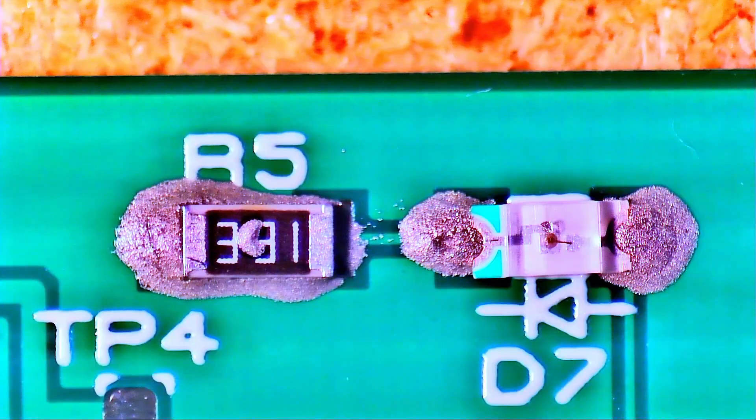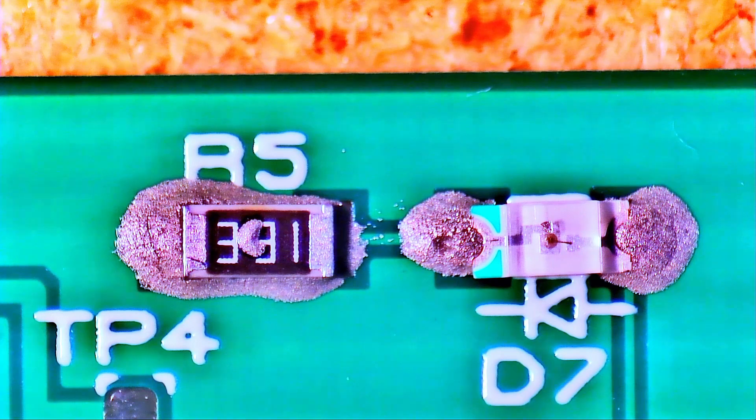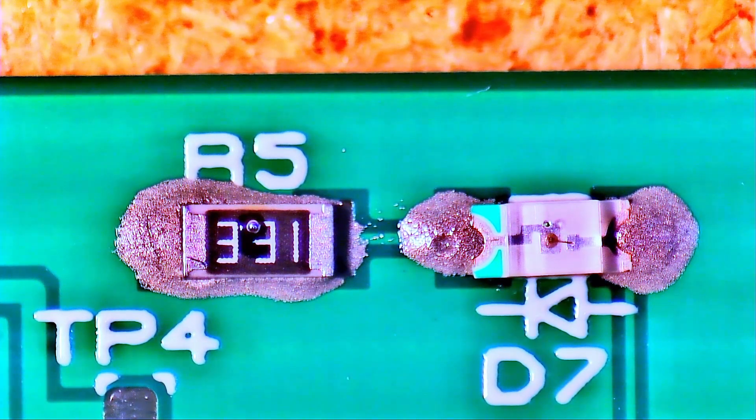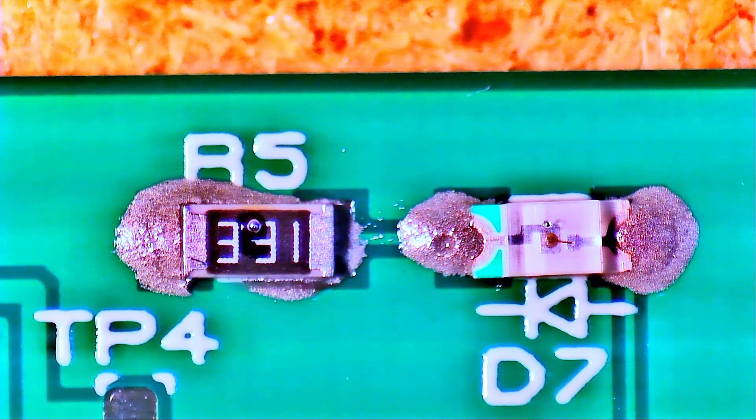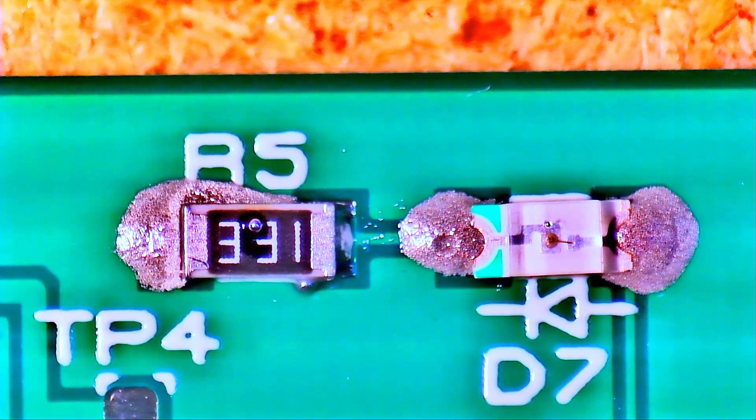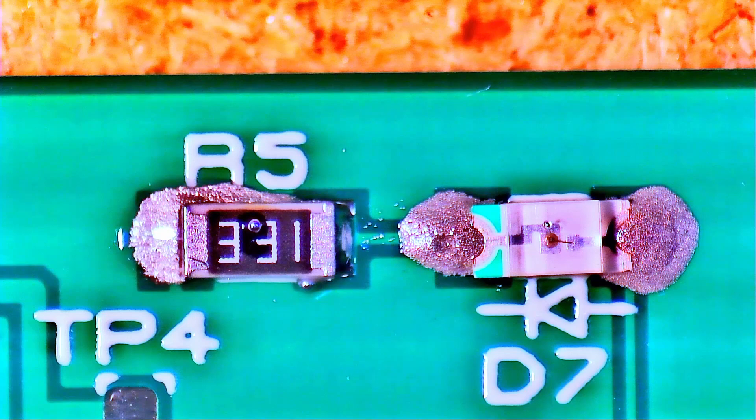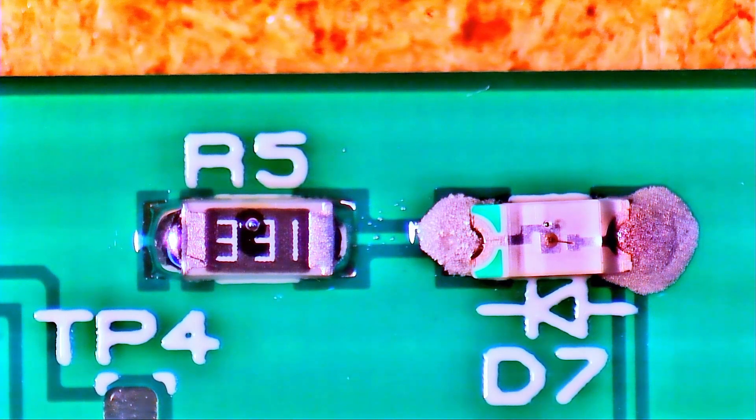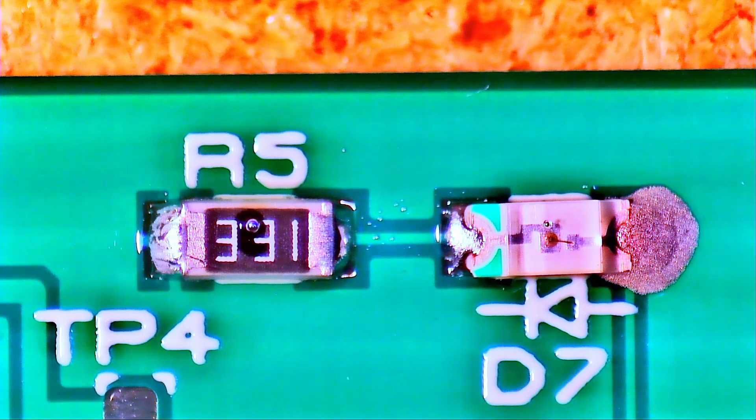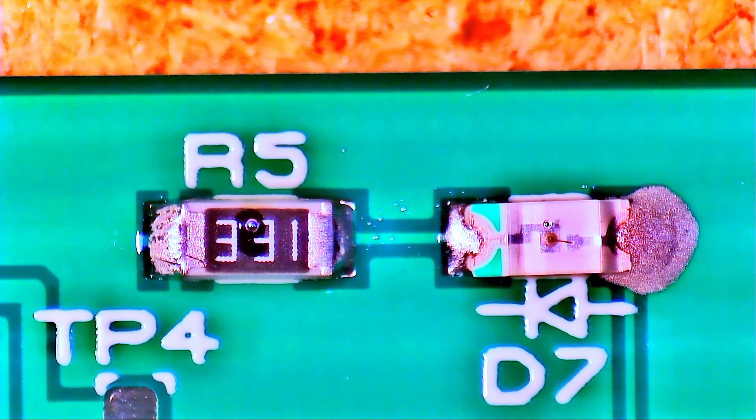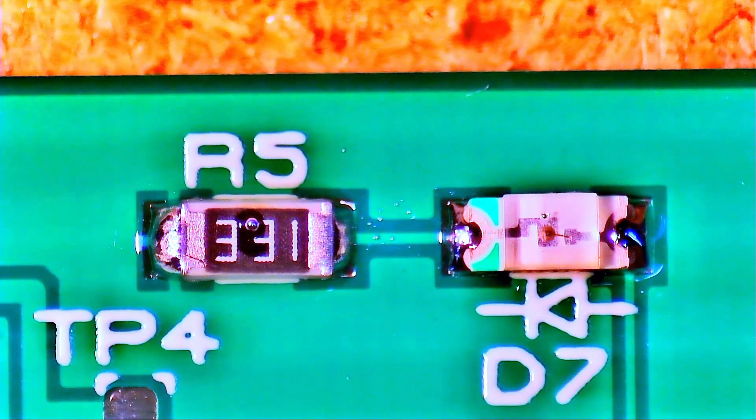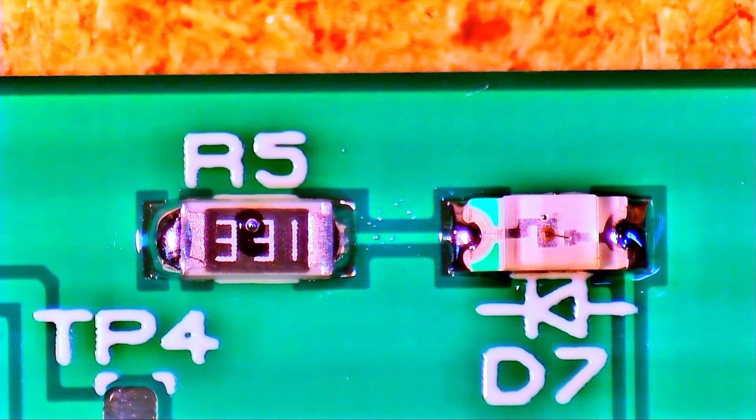Here we are. We're zoomed in to the point where you can actually see the grains of solder in the flux. And as it heats up, that one blob on top kind of sucks up on itself. And you can see that the other main components, they do heat up nicely and flow. And then you can see that it goes from that nice shiny to a dull as it freezes.